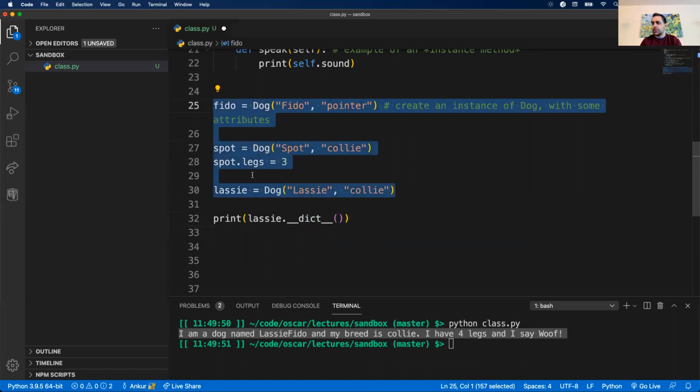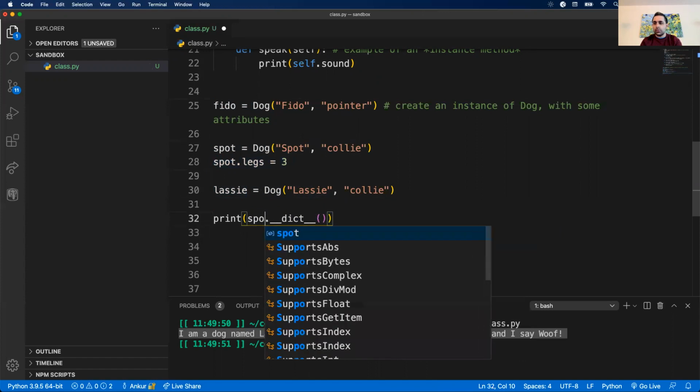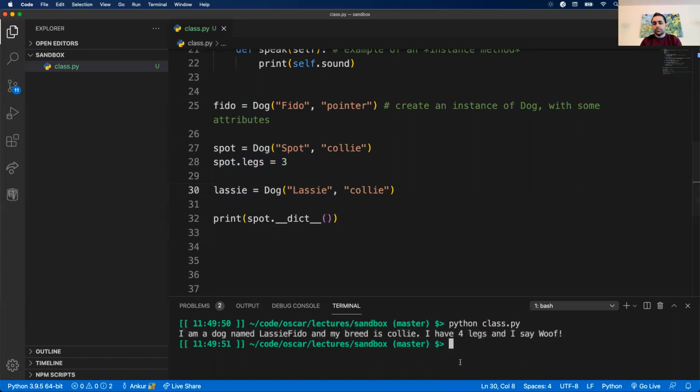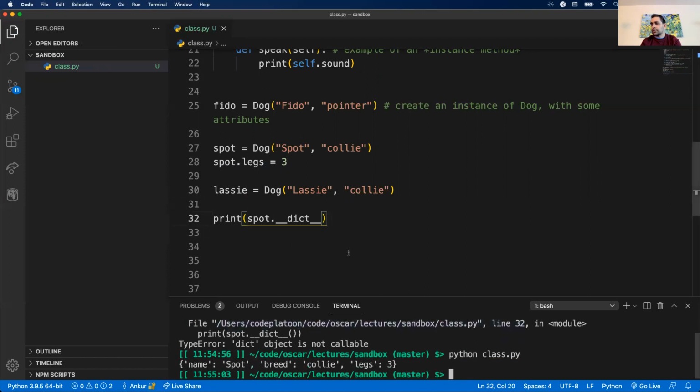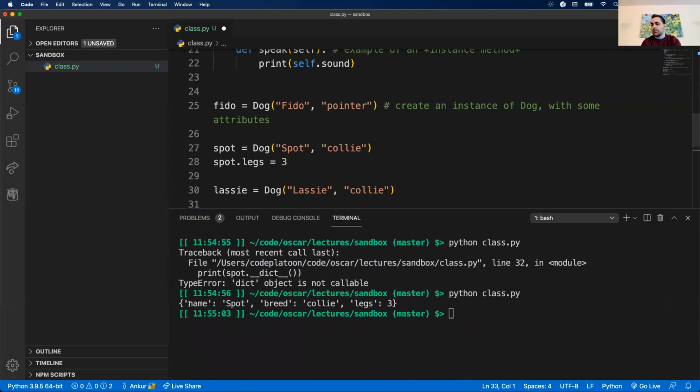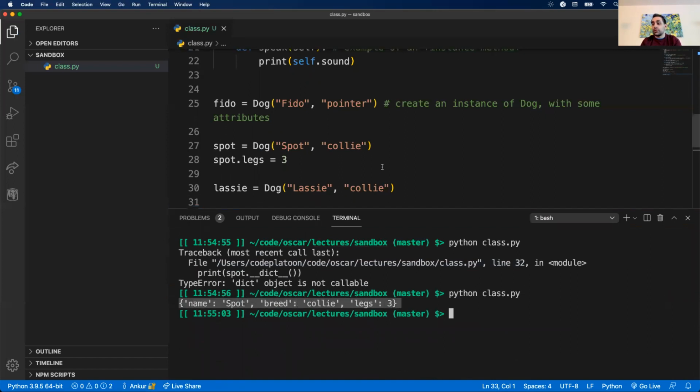So actually, let's do it for Spot, because Spot's a cooler dog. Okay, sorry, I guess dictionary is not technically a method, but it gives me a representation of the dog. So notice I just call it dictionary and it gives me a dictionary representation of my class. This can be useful if you need it.